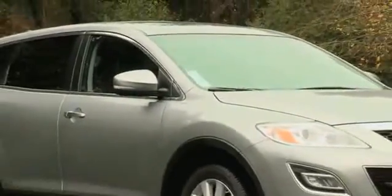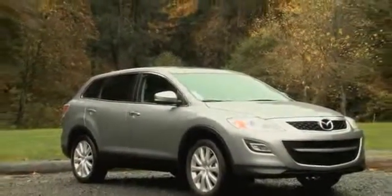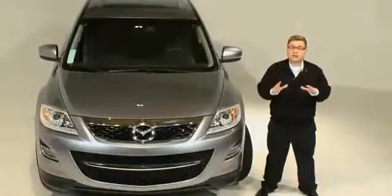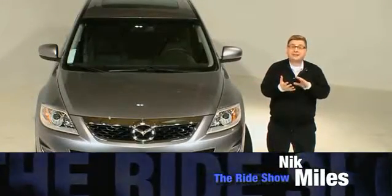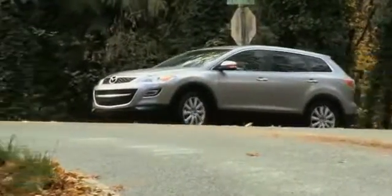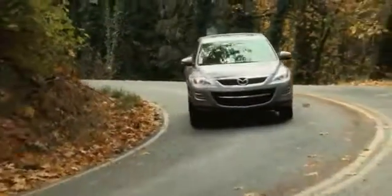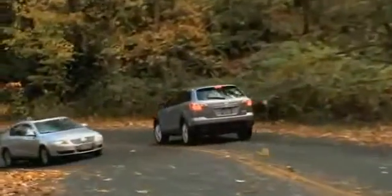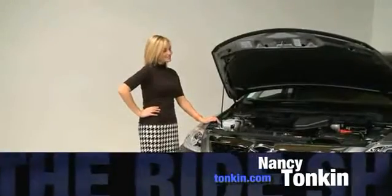Our ride today is the 2010 Mazda CX-9. The Mazda CX-7 and CX-9 went under the surgeon's knife and got a little bit of a facelift, and that facelift is absolutely great, giving the vehicle much more presence on the road. No longer do you have to compromise in size, you actually get the size you want for the money you want and the power you want all in one package. It's the Zoom Zoom SUV of a generation, and with that third row, we'll find out how spacious the interior is.